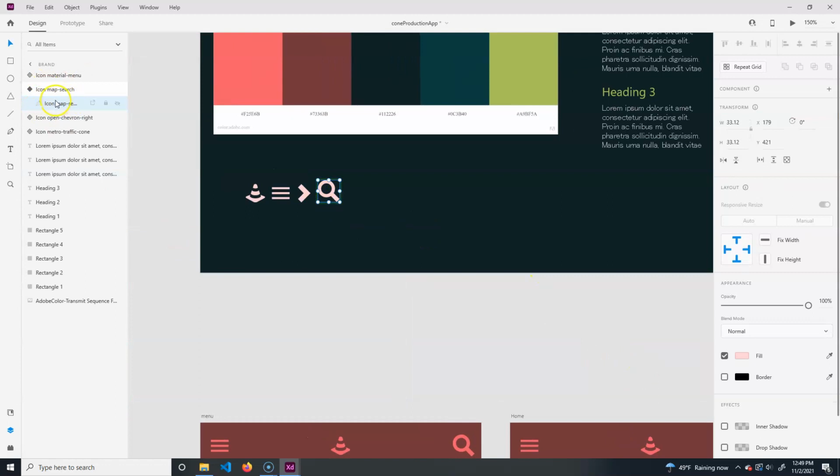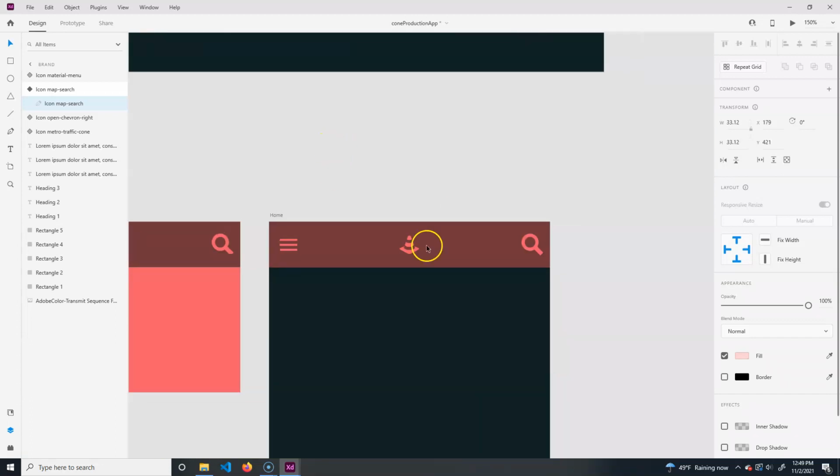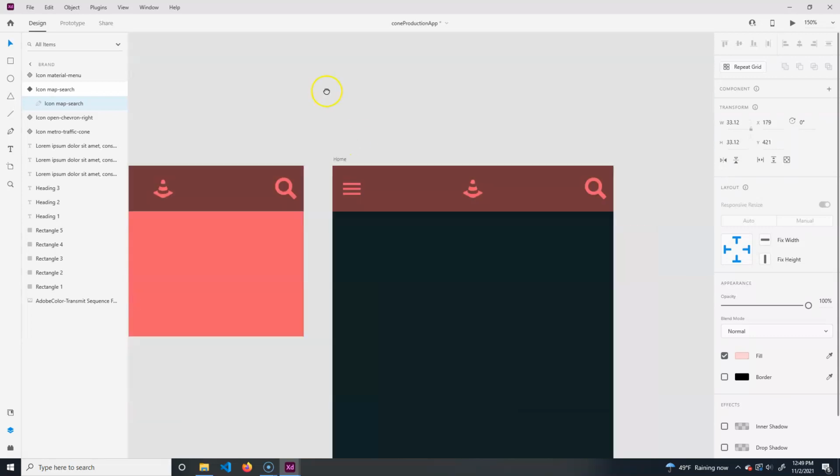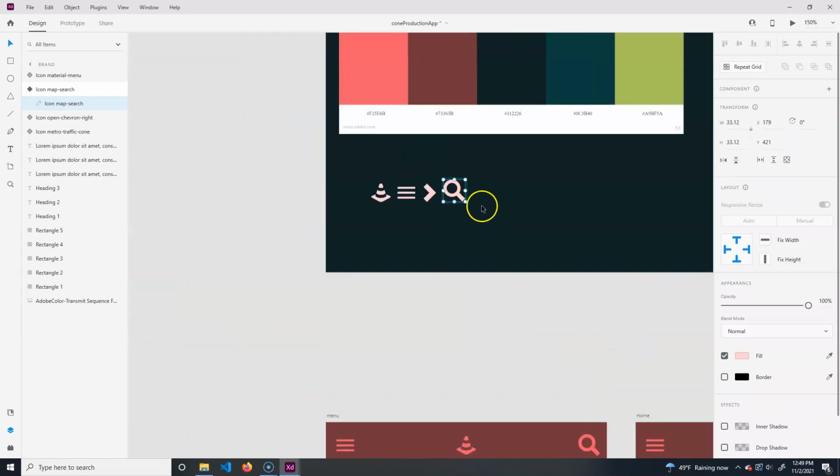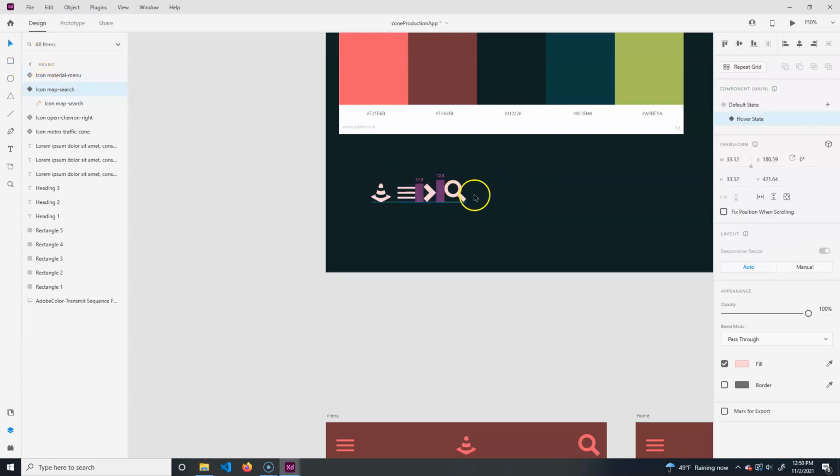So I'm going to go inside of this, and we might have to remake this component because I want it so that when you click on it, a little search bar comes out that you can click on to search, which I don't know why you have that in here, but we're just going to do that anyway. So I'm going to click on there. Let's go ahead and draw out our search. Actually, I'm going to move this guy over real quick. Let's grab the whole thing first, and just move it over so I can make that search bar.